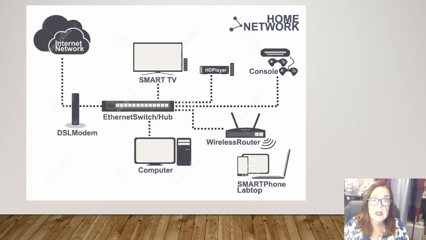So now that we're connected to the internet, we've got all kinds of things going on. So in this particular illustration, we see a DSL modem. Now, DSL is a service that you can use if you live within a certain distance from a switching station. It's only viable within, I think, about 3 miles. If not, you probably have cable, or if you're lucky, you have fiber optic. But that connects you to your internet service provider, which connects you to the internet. Okay? You may have a router that attaches to your other devices, and that gives you wireless. And so you may be able to use your smartphones, your laptops, your game consoles, whatever it is within your home. All of this is connecting all of your devices together.